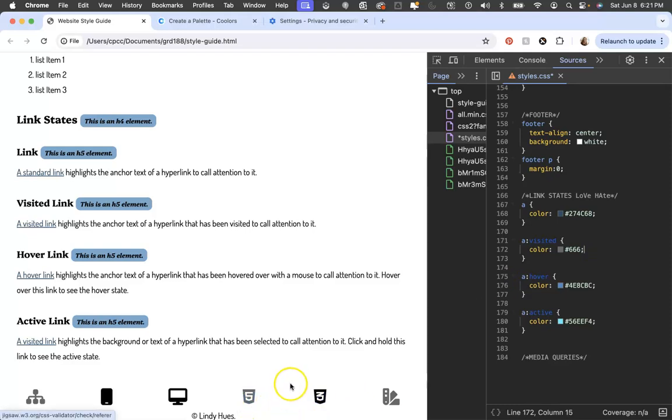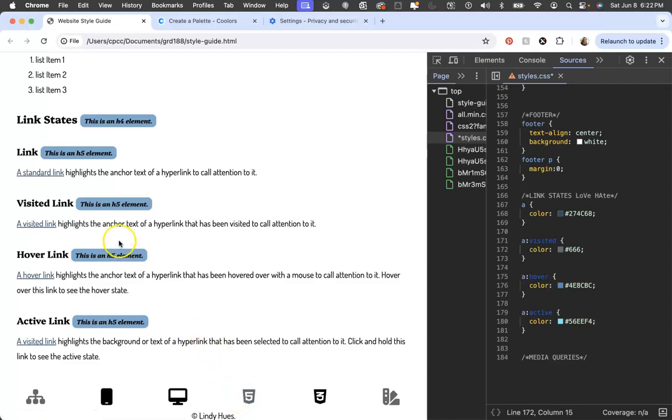That's right here. And now we can get a sense for how these work. So now you can see, instead of just them sitting there, when I interact with them, I've got the standard color. And when I hover over them, they light up, right? And then when I click them, they light up even more. And then after I've visited them, they're going to turn this gray color to let me know that I've already interacted with them.